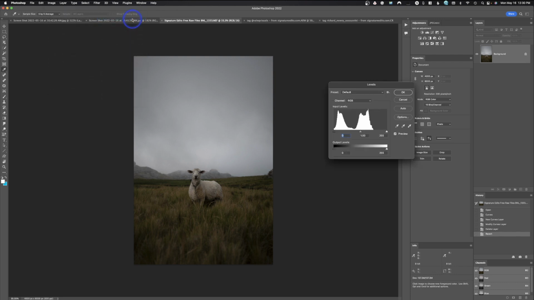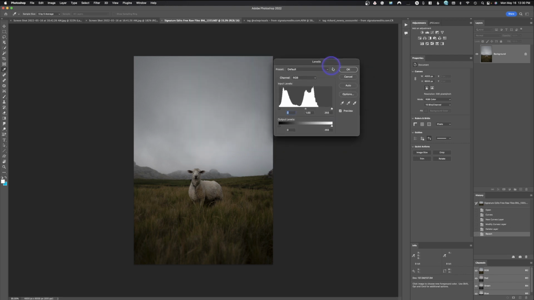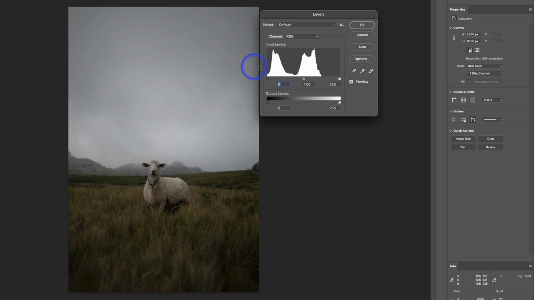So we'll go to levels. Levels will bring out here just so we can see what's going on. This is a little bit easier, and it's a little bit weird. This is what we call a histogram, and a histogram shows where the data is in your image. Over here on the right are your highlights, and you can see we don't have any. Over here are your shadows, and right here are your midtones. This is actually not a midtone slider. It's actually called a gamma slider, but it's basically adjusting your midtones.